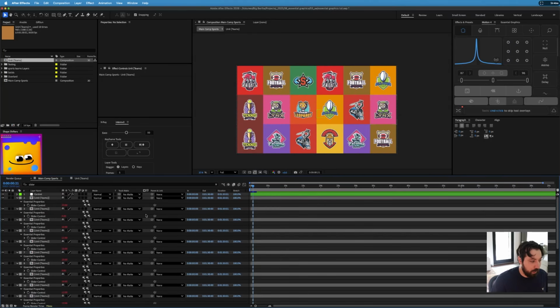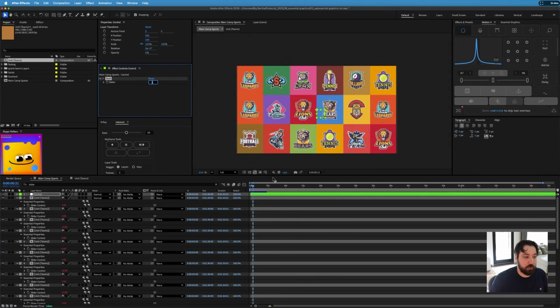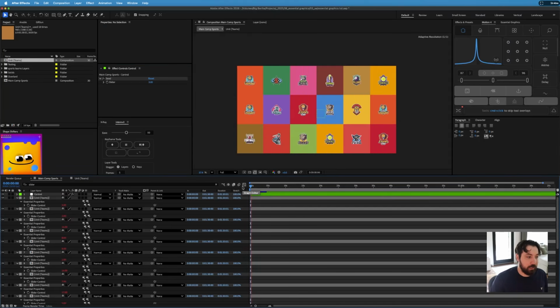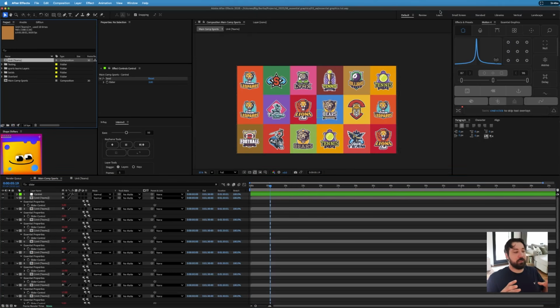And now every time we flip this seed, we get a new random generation. And all of them retain our animation. Boom, do you see the vision now? Do you see what you could do with this? This is a powerful, flexible system, and the only limit here really is whatever you can think of, whatever you can imagine. That's your only limitation.